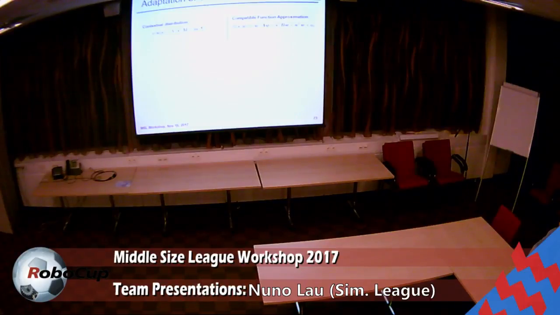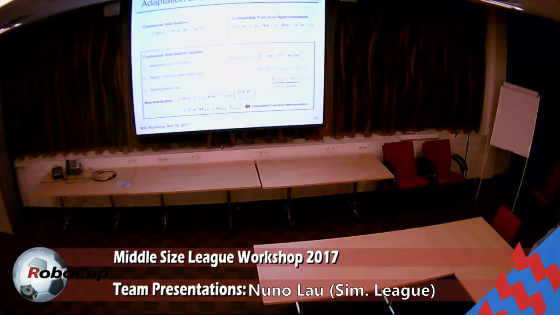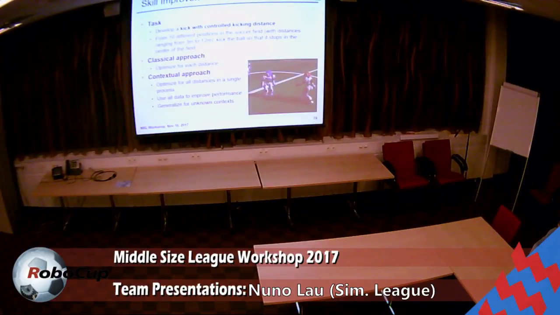And so we are using this in order to maximize the expected return, but we are bounding the expected information loss using the KL divergence. We are bounding the entropy loss also in order to not have overfitting or converge to a point that is not the maximum yet. And we get a new distribution like this, and then we have a compatible function approximation. And what we did here was also to make the optimizations able to work on contextual frameworks.